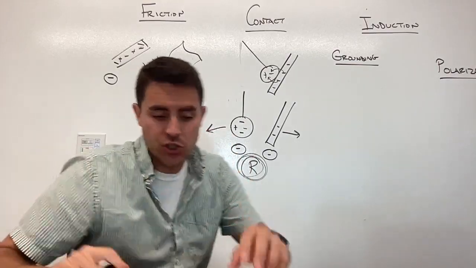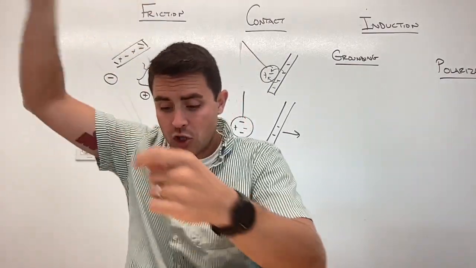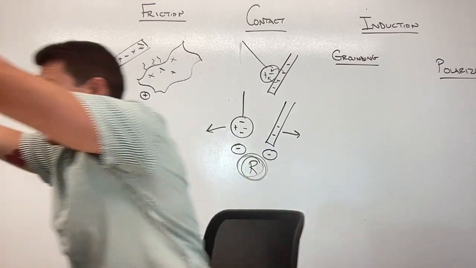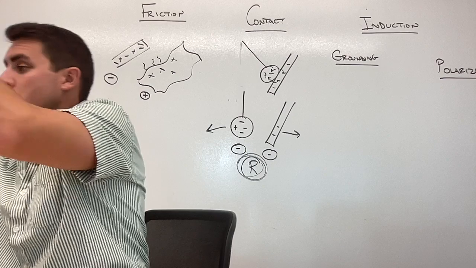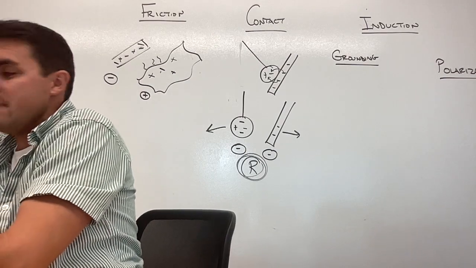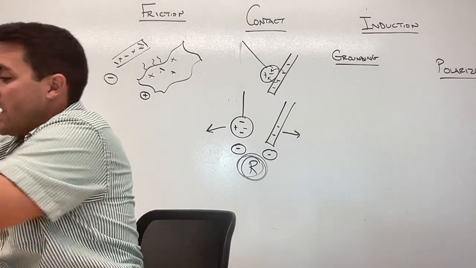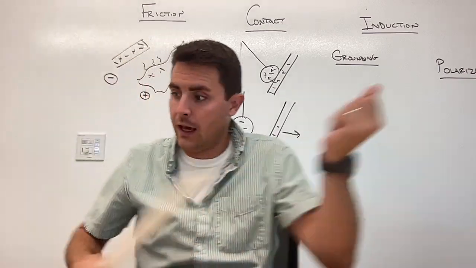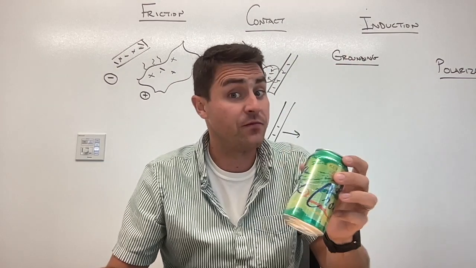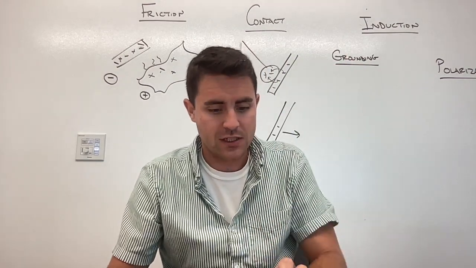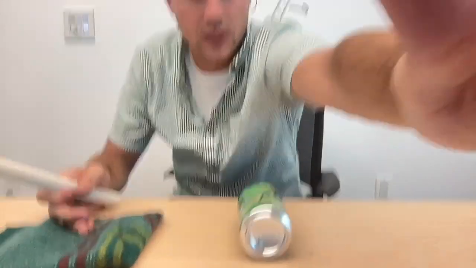Now, in terms of charging by grounding or charging by induction, induction is a word that looks like induce. Induce means to temporarily create something, temporarily make something happen. So we're going to go back to our PVC pipe now and our wool, okay? I also have a soda can here. A soda can is a very good conductor of electricity since it's made of metal. Let's go ahead and look right here, okay?